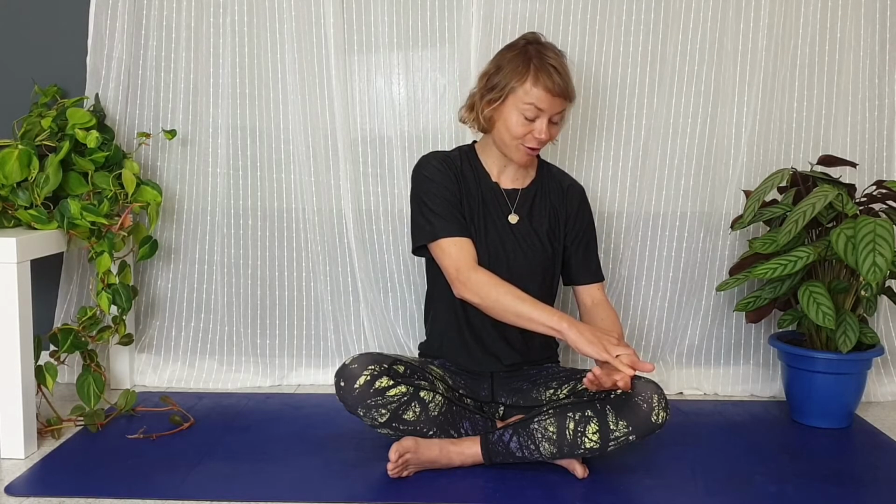Some people like to imagine this visually, so a light or a colour, or it could be something more solid like water or fire or some kind of, I don't know, rainbow effect shooting into the pressure point. You can make it up. You can do whatever feels best, whatever resonates best with you. And there's so many different things that you could imagine to connect with the pressure points. So again, do this for as long as you can be bothered. And then change sides, because most of the points that we work on are on both sides of the body.